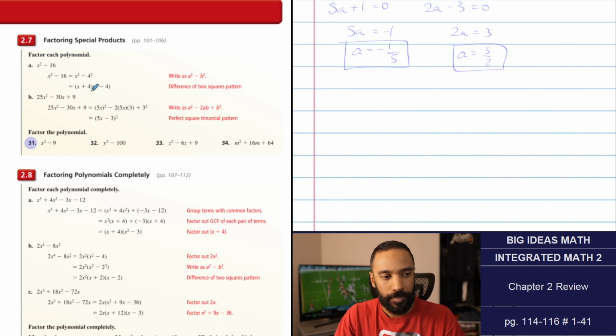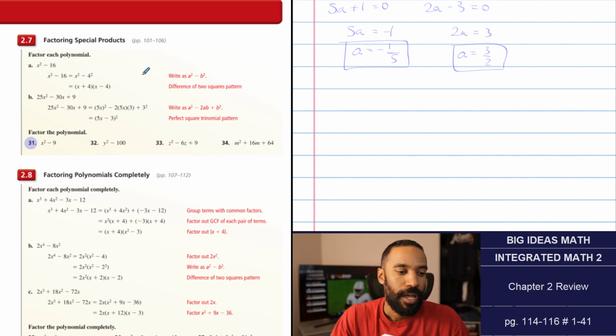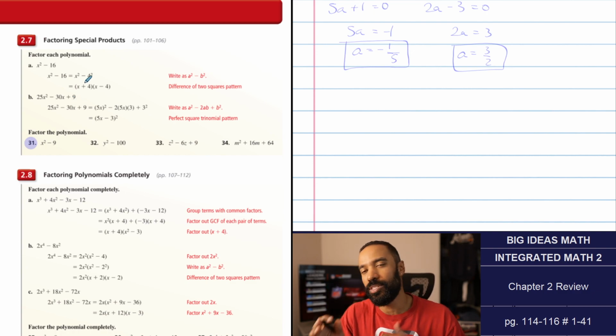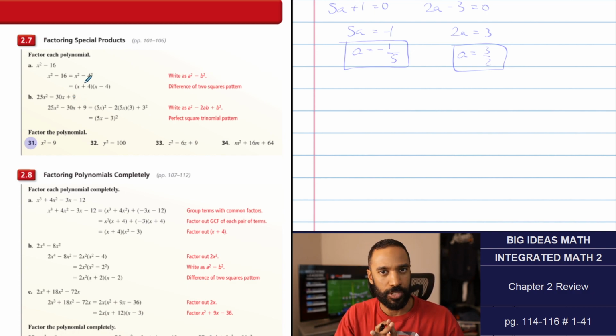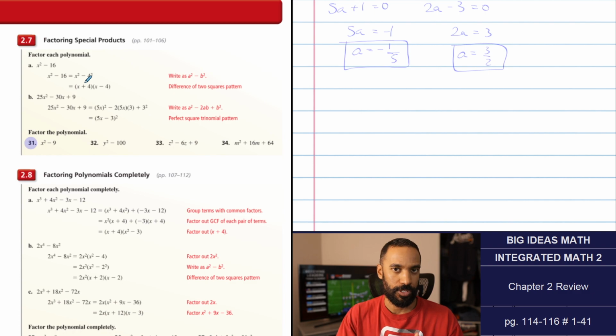We'll see. So the two examples that they give you for a difference of two squares, x squared minus 16, we recognize it is an a squared minus b squared scenario, which means it factors into the a plus b times a minus b that we distributed out of previously to get into a setup such as this one. So knowing that that goes into that, a plus b times a minus b is kind of a big deal. Also this one, recognizing a perfect square trinomial when you see it. See, once again, we're seeing this in a vacuum. You know this is out of section 2.7, so you know these are special cases.